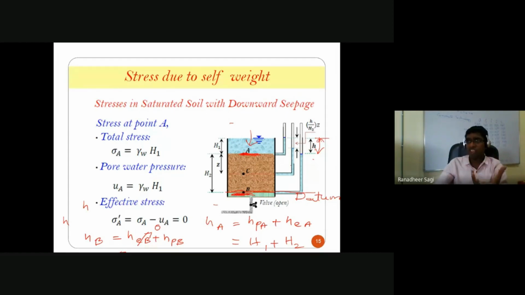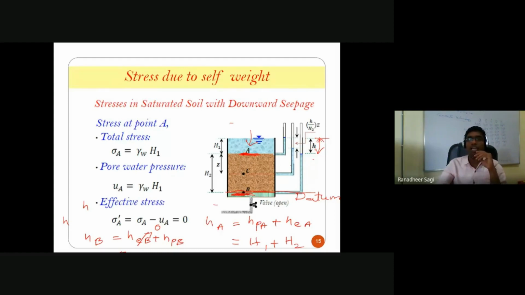If the effective stress of the soil increases, there is no problem. When I say strength, I am referring to it in terms of stress. So if the effective stress increases, it is not a problem, because the contact strength between solid particles is increasing. But when the effective stress developed in the soil decreases, the particle to particle resistance decreases, because of which the strength of the soil decreases, and automatically you have a possibility of coming across a failure in your soil or any structure constructed on that soil.